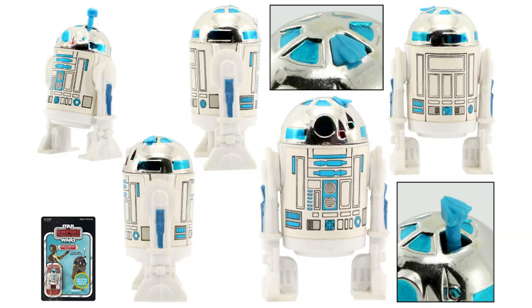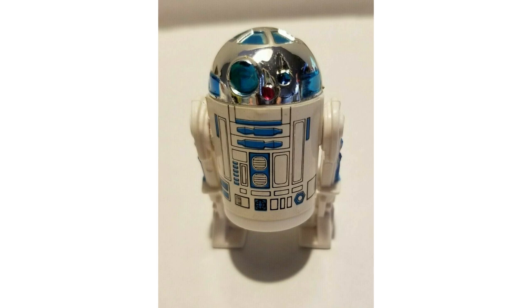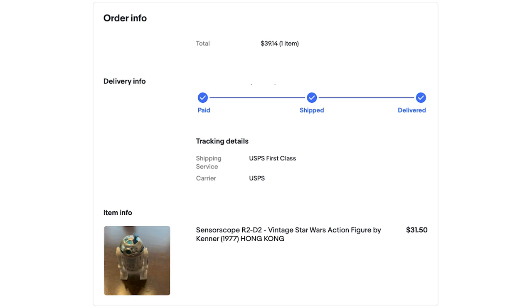Vlix is basically a holy grail for a lot of collectors. Since we had the R2-D2 sensor scope version in my childhood collection, let's go ahead and get the display version of my little buddy — and there's a mistake I made, so I want to show you that later. The things to look out for on any R2-D2 figure that you buy is the sticker — you want one that's as wide as possible with no sign of tears. Also check where the legs move close to the body, as R2 figures often have leg rub along the sticker and sellers love to hide that flaw. If you can't see clearly when buying online, make sure to ask for photos on both sides of the figure. We found a great example of this figure selling on eBay for just under $40, so we picked that up.